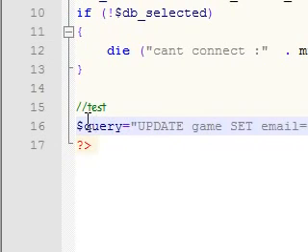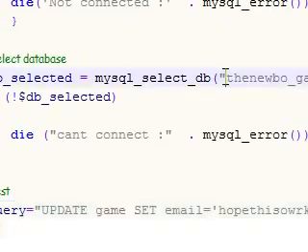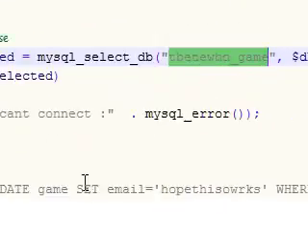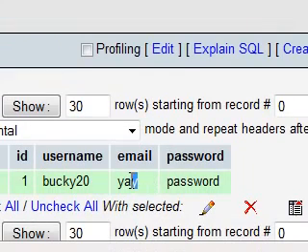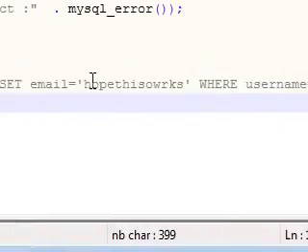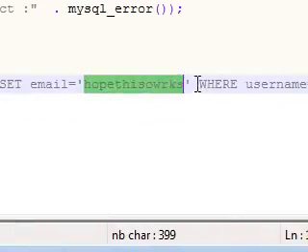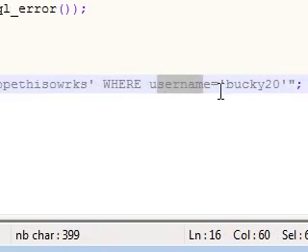Now what this means is, alright, what action do we want you to perform? We want you to update the table game. And remember, it already knows what database we're talking about. Update the table game. Alright, how do you want us to update it? We want you to set the email, which is right now yay. We want you to change that to, hope this works, where username equals Bucky20.